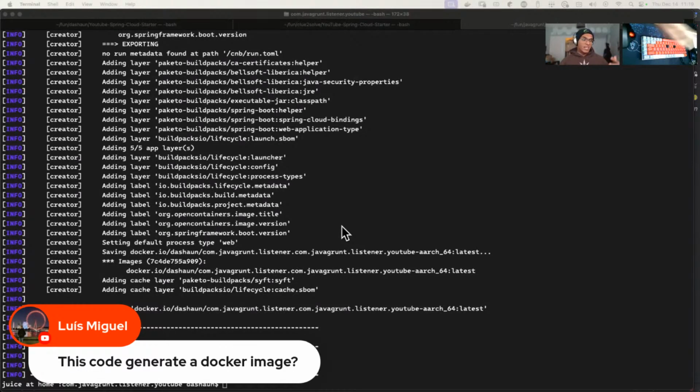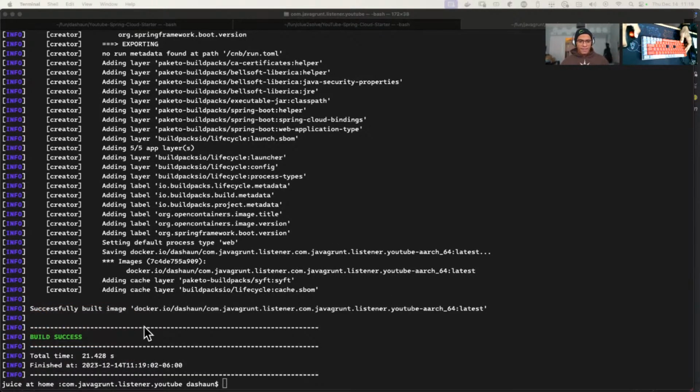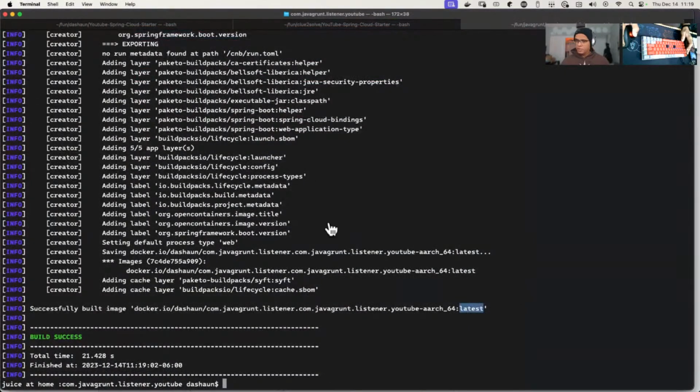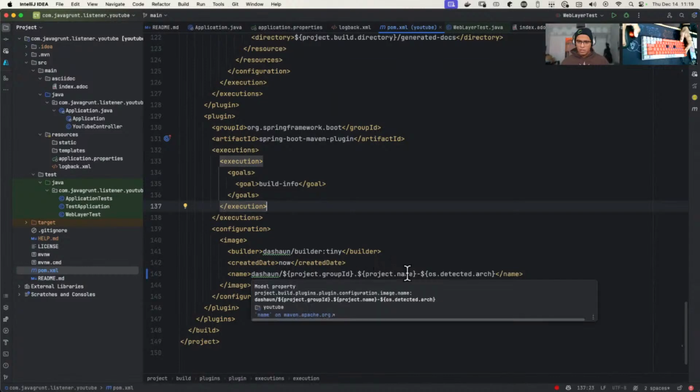I'm a Spring developer advocate. I just use the stuff. I'm not making a whole lot of it. So yes, I now have a Docker image, and this Docker image, check this out. So this one here is an arch 64. Wait, I feel like I'm missing something here. I'm missing the version. Oh, it says latest. Wait a minute, what did I do? I changed this. Oh, I took out the project dash version.